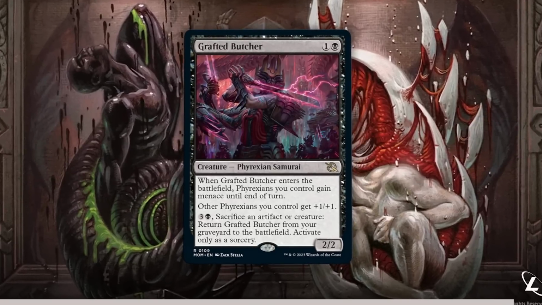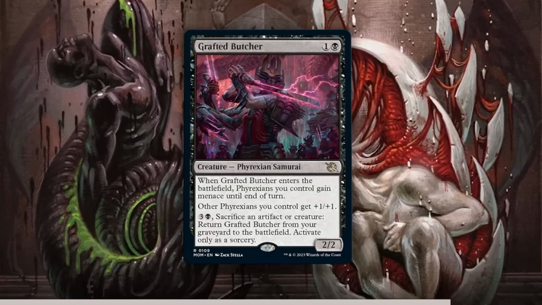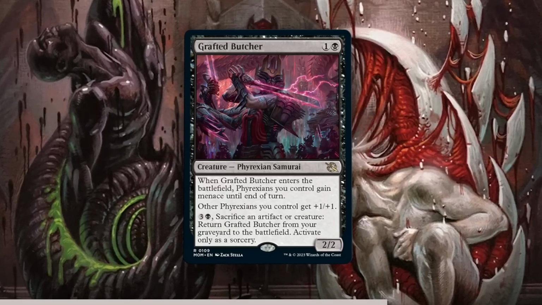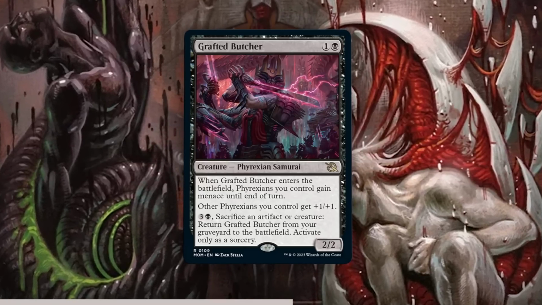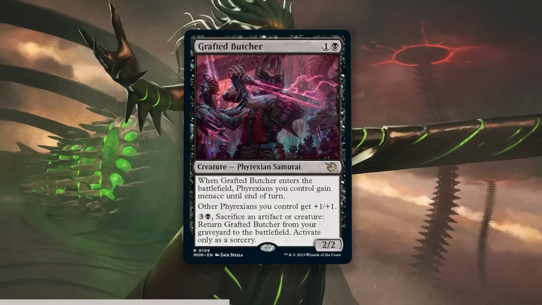Grafted Butcher is 2 mana for a 2/2 Phyrexian Samurai. When it enters the battlefield, Phyrexians you control gain menace until end of turn. Other Phyrexians you control get +1/+1. You can also pay 4 mana and sacrifice an artifact or creature to return Grafted Butcher from your graveyard to the battlefield. Activate only as a sorcery? Wait, what? Grafted Butcher is heckin' broken as a Phyrexian Lord. It gives the whole Phyrexian board +1/+1.